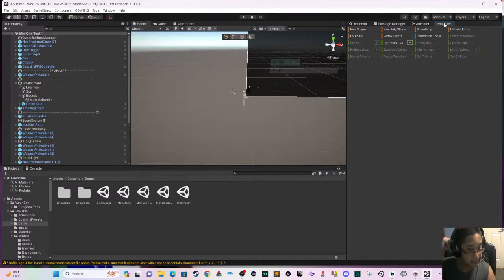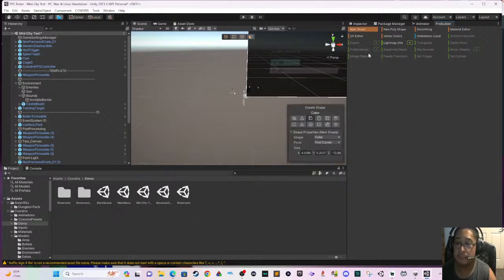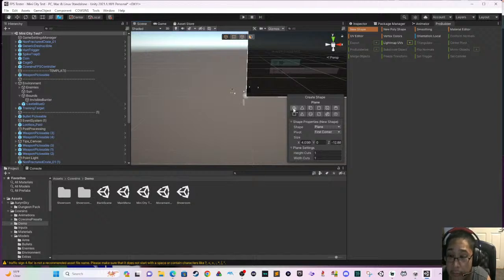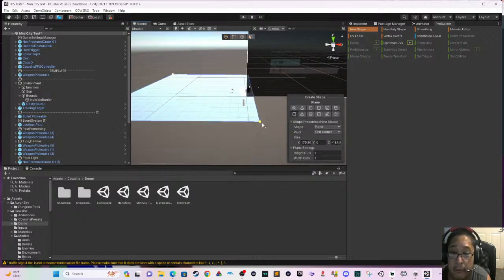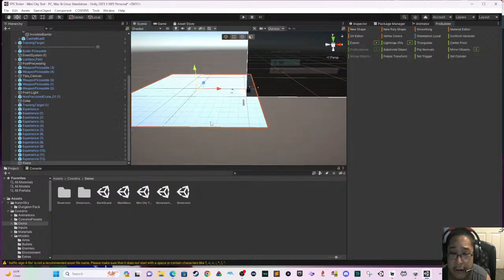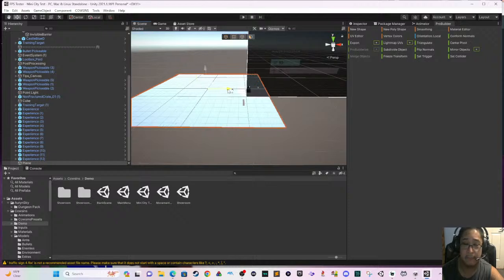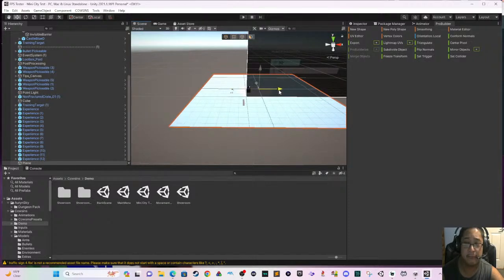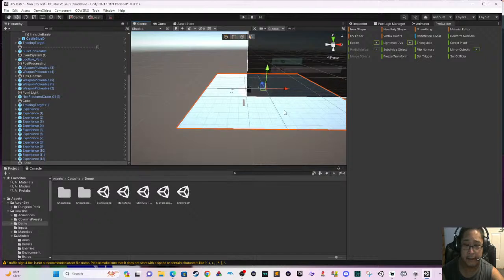So each shape is different. So we're going to make a new shape and we want to build a plane. This little square thing is called the plane. And we want to make sure we have it big enough to where we can build our scene here. I'm going to click on that, hold left click on the red arrow, and drag it so that everything is settled here.